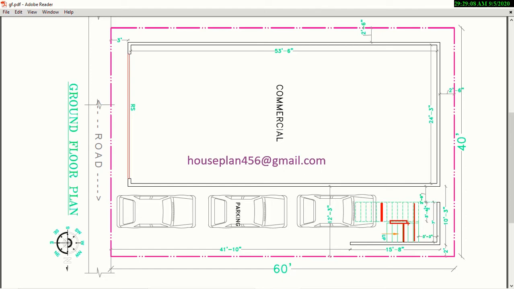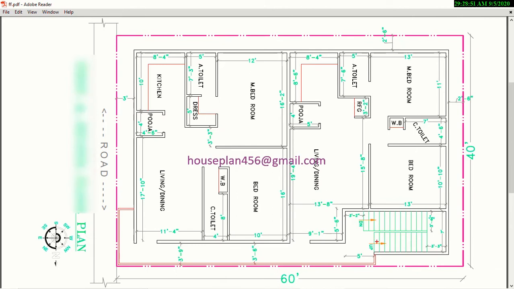Let's move into first floor. Through staircase from ground floor we enter into first floor, where our landing width is 3 feet 2 inch. This width is 3 feet 2 inch. In first floor have two portions.